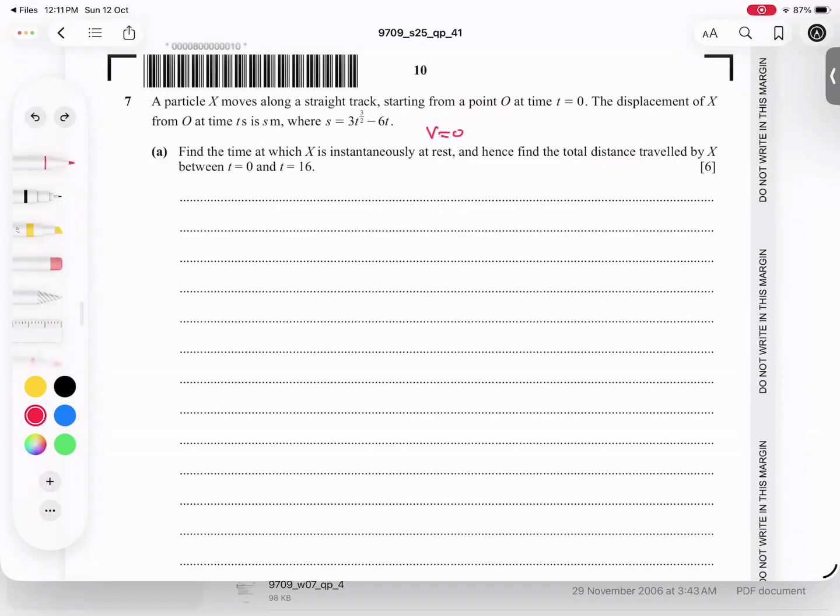First of all, you know very well we have 3 levels. Displacement, if we differentiate, we get velocity. If we differentiate again, we get acceleration. But if I want to come down, I integrate, integrate. Right now I am on the displacement level and I'm looking for velocity, so I will differentiate. So s is equal to this, given by him.